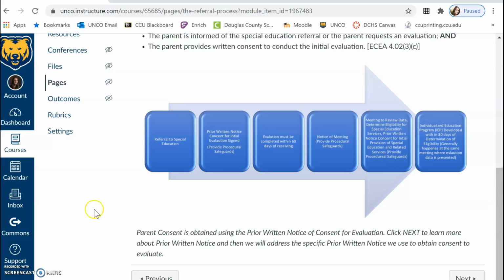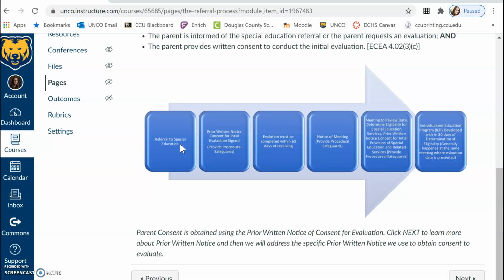So once a student comes in with a referral for special education evaluation, you'll go through the consent just as you did for case study project 1. Then we've got to get through that evaluation, send a notice of meeting along with the procedural safeguards for parents or guardians. And at that meeting, we'll walk through the evaluation. Then you'll need to determine eligibility for special education and receive parent consent for provision of those services. Make sure that they have the procedural safeguards.